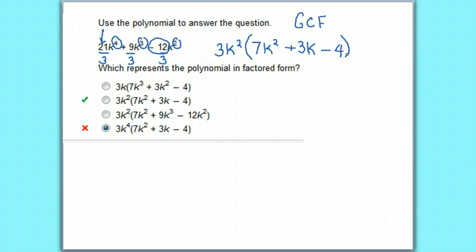And the reason that you can check and see if you did it right is if you took the 3k squared and you multiplied it by 7k squared, ask yourself what you'd get. Well, remember your multiplication rules. You're going to multiply 3 times 7, and that'll give you the 21 back. And then remember, when you're multiplying, you add up the exponents. So you have 2 plus 2, which would give you the k to the 4th back. Okay, so that's how you could continue with the others, and just double check and make sure that you get these back, and then you know you did it correctly. But it would be choice B.